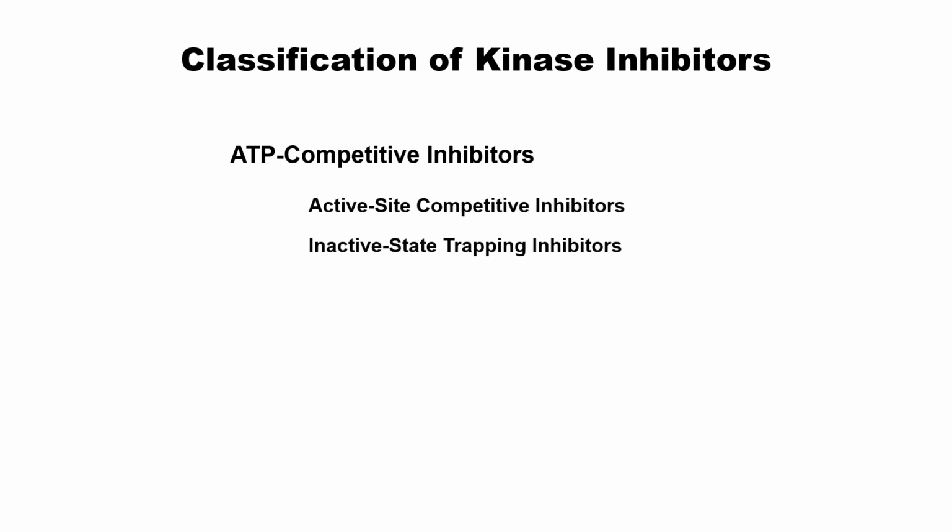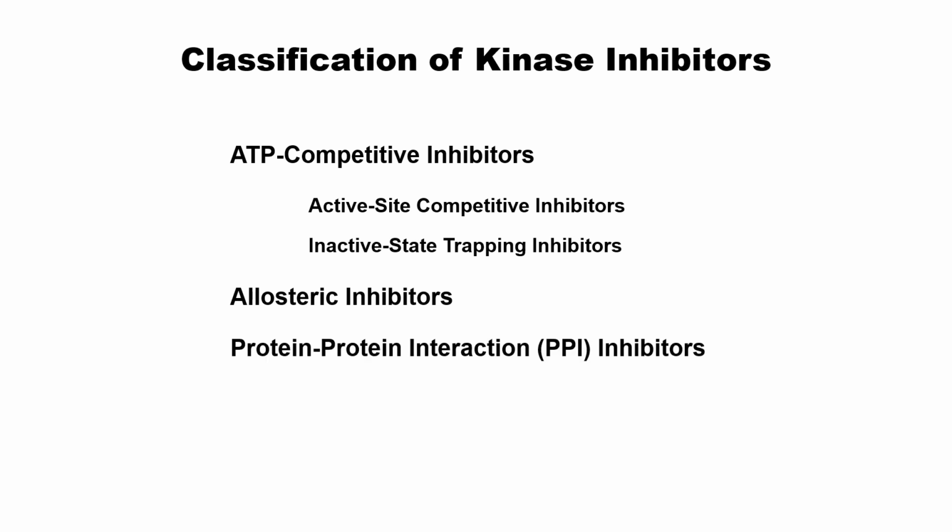Let's summarize the kinase inhibitor classes. The first type is the ATP binding site inhibitor. There are two types. One is the active site competitive inhibitor. The other is the inactive state trapping inhibitor. Other binding site inhibitors are the allosteric inhibitor and the protein-protein interaction inhibitor, which interferes with the kinase and substrate interaction. Sometimes you can connect two drug molecules together. It may increase the specificity, but it may have a problem with PK properties. And a covalent inhibitor can increase the activity, but you should be careful about the side effects.